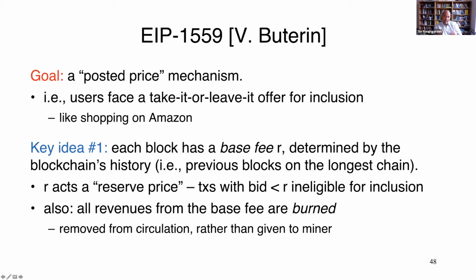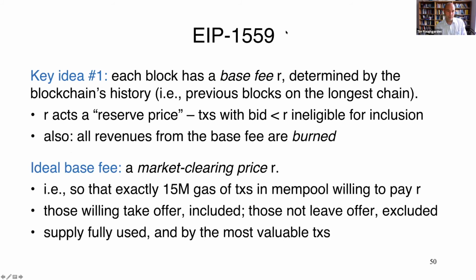We actually will be able to get OCA proofness because the base fee is burned, or at least, in some other way not given to the miner of the block. Okay. So that's the first really important thing about the base fee, is that it gets burned. The second really important thing is that it is computed as a deterministic function of the blockchain's past. Okay. So there is no way that the users in a block or a miner of a block can in any way influence the base fee of that block. Okay, that base fee is already fixed by what's happened in all of the predecessor blocks on the longest chain. Okay, so it's a history dependent and present independent base fee, all of the revenues from which get burned.